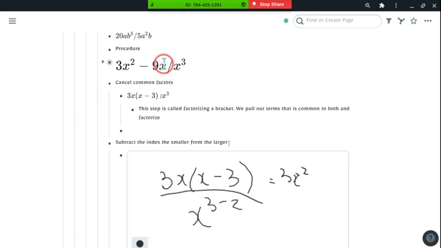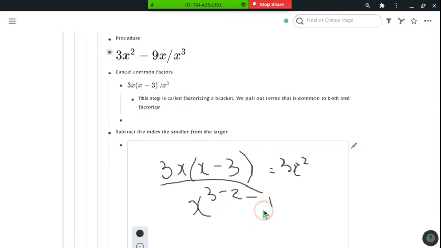We would say x to the 1 minus this 1 as well, correct? Yes, sir. Right. So we would say minus 1. 3 minus 2 gives us 1. 1 minus 1 gives us 0. That means we have really 1, I should say. We have x to the 0. No, we have x to the 0, which is not 0. X to the 0 is 1.